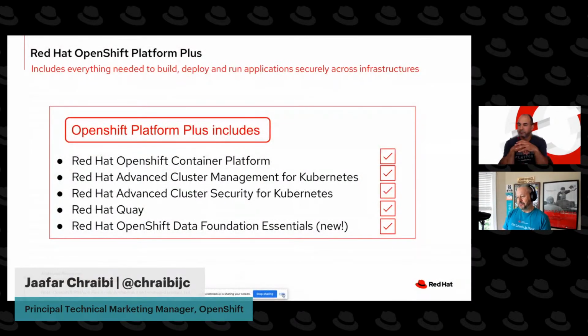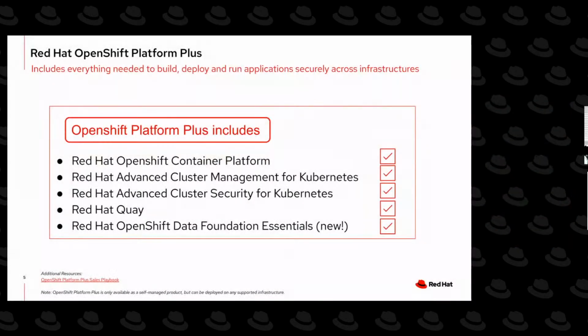Great. Well, it's interesting thinking about the evolution of OpenShift, where we now have single node OpenShift, which you could kind of call OpenShift Platform Minus, and then you have OpenShift, and then you have OpenShift Platform Plus, which brings some things. It's not just about DevSecOps, but it's a great way to illustrate it, but really brings some things that if you are going big with OpenShift, I think that's sort of the thing that I associate with it. The plus puts the big in there. So take it away, Jafar, and tell us a little bit about what the components are and what puts the plus in OpenShift Platform Plus.